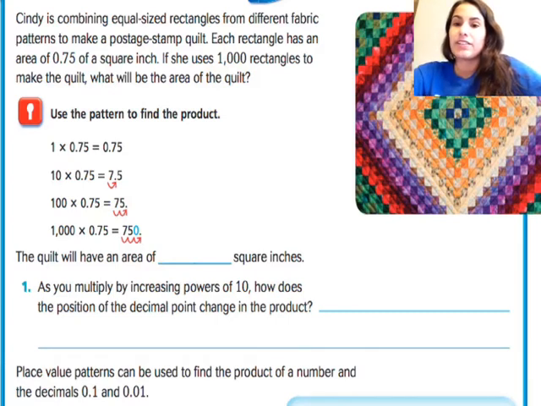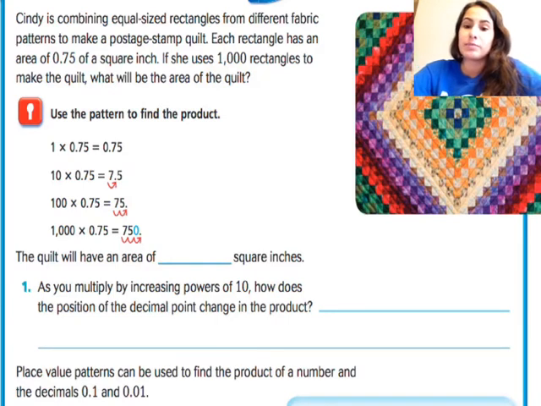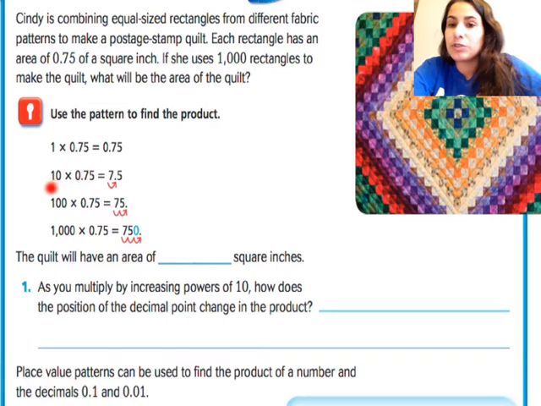10 times 75 hundredths would be 7.5, because we are taking this number right here, 75 hundredths, and to multiply by 10, remember we just have to move our decimal place one place to the right. If we're not sure which way we should move our decimal place, we can always say it in our head and see if it makes sense. Is 7.5 bigger or smaller than 75 hundredths? Well, obviously it's bigger because we have a whole number here. So it could be 10 times 75 hundredths, so that makes sense.